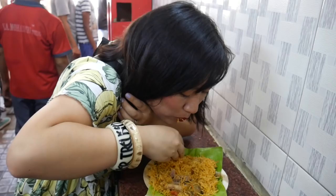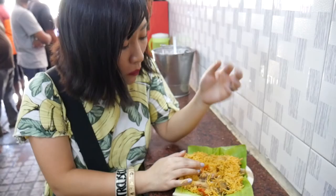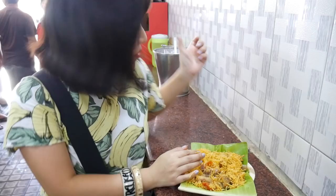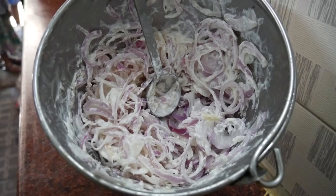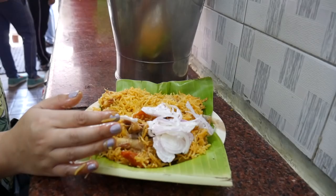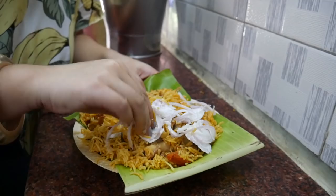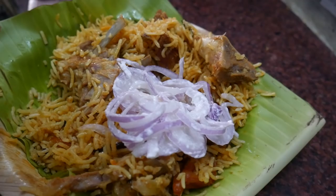Oh my god, it is so good! That tomato just melts in your mouth and adds a really nice sourness to the dish. It's not very saucy but there's just so much flavour coming out of this thing. Behind me there's a huge bucket filled with onions — it looks like they've been mixed with curd — so I'm going to get a huge spoonful and add that to my biryani. That's a beautiful addition: very tangy raw red onion, and the curd is quite creamy and softens the flavour, it sort of drowns out that spice.